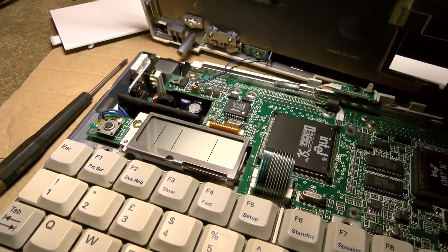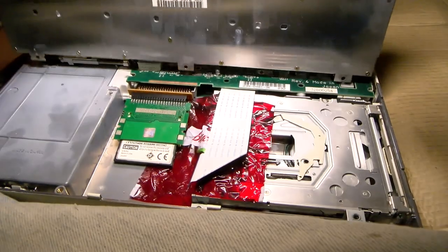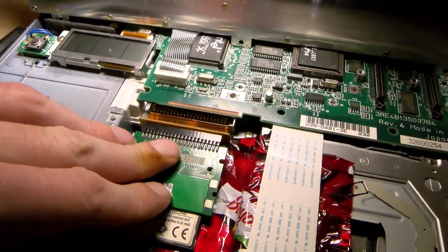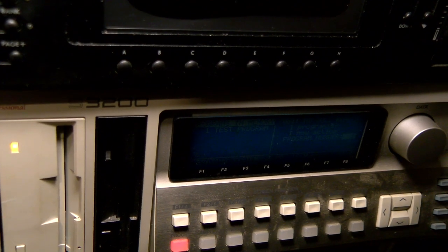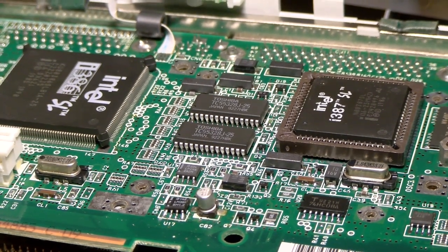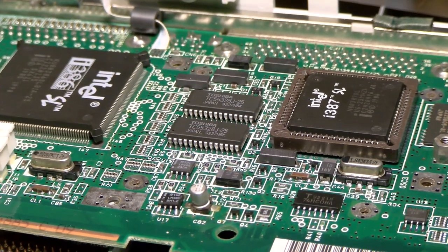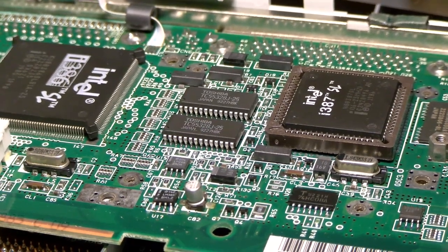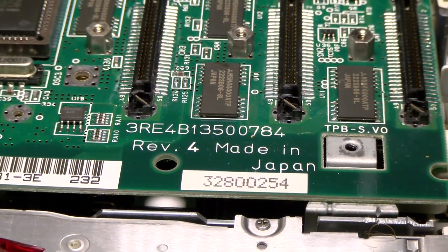I wonder if any laptops use them, because it would have been a good CPU for a laptop, although by 94 would have maybe been a bit lacking. Yeah. Akai samplers use them, I believe, at some point. My 3200 doesn't, but I think there was something in the S series that did. One nice thing with the processor is this 386SL has an external cache that should speed it up. I cannot get a clear answer on the amount. I think it's 4K. You can see the SRAM there and the onboard DRAM nearby. This is a double-sided board, so we'll have to flip it over to look at the other side.